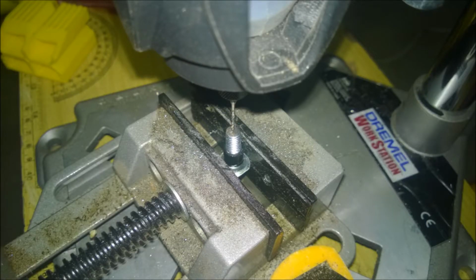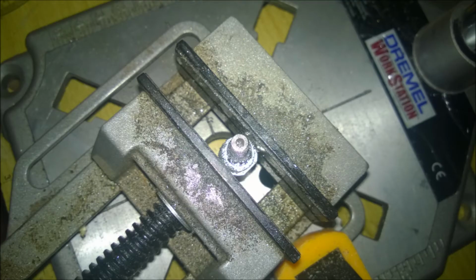Here is the same nut clamped and lined up, ready to have the pilot hole drilled out. I used my Dremel for the pilot hole, but I did end up using a stronger drill for the full 2.5 millimeter tap hole, because the Dremel was really not up for the job. You get some good speed, but not a lot of torque out of a Dremel. This image shows the 2.5 millimeter hole fully drilled, about 10 millimeters deep, and ready for the tap.